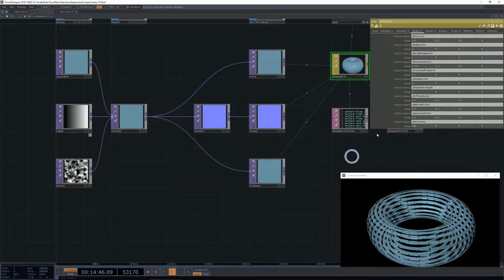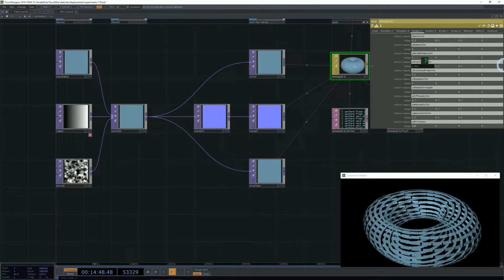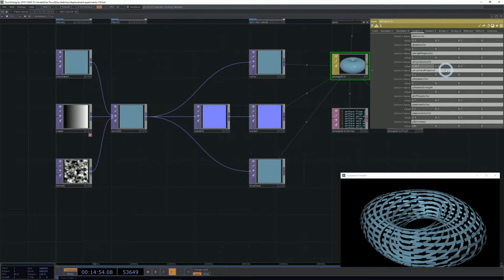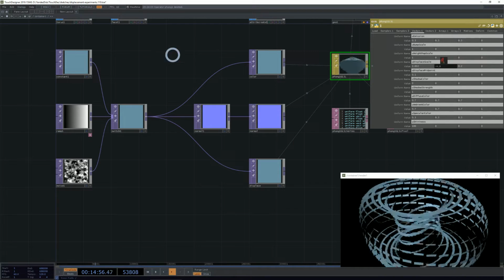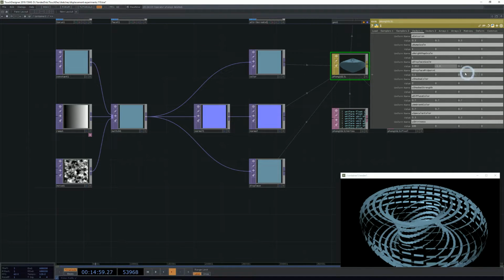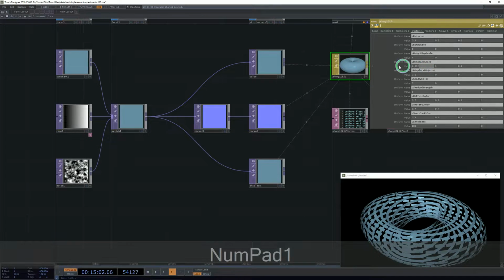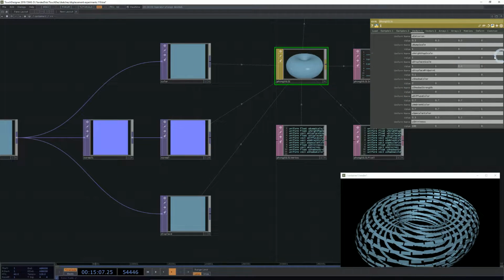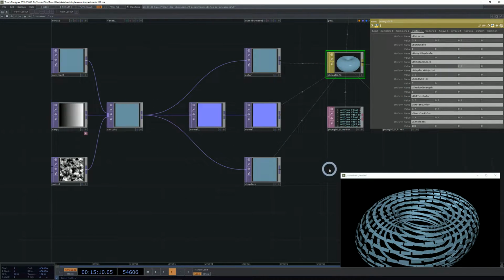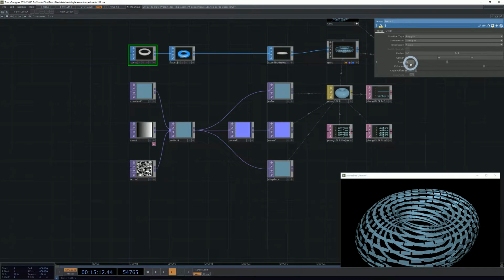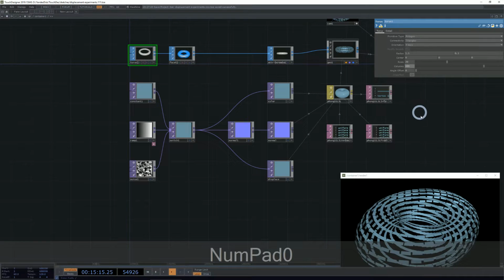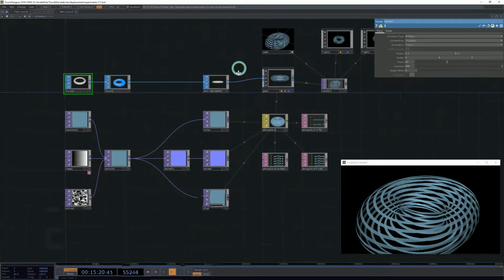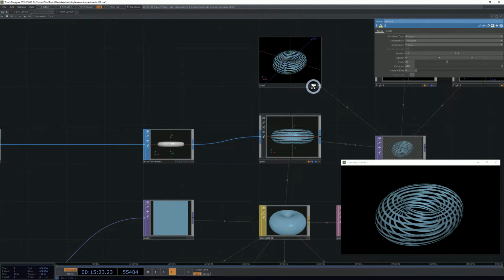And now we have a bit different situation. We can displace in one direction, we can displace in another direction, and we can also set negative values, and you can set the third direction. Maybe we could do it more. Yeah, I prefer it like this. And maybe, yeah, good.